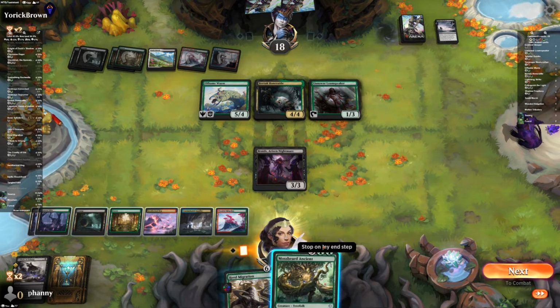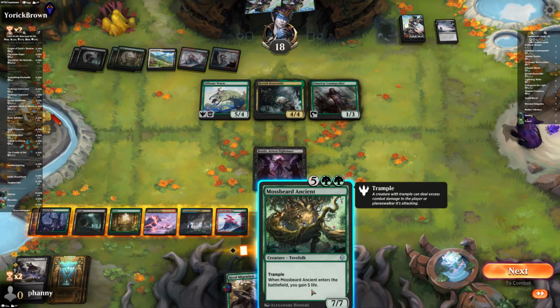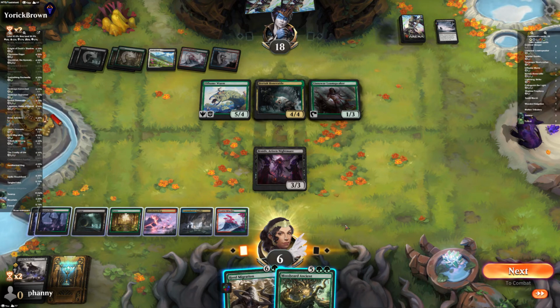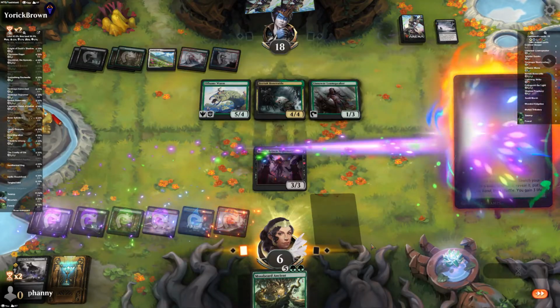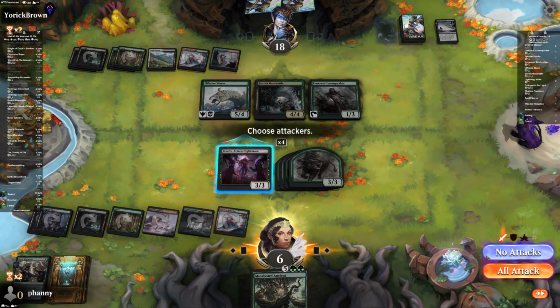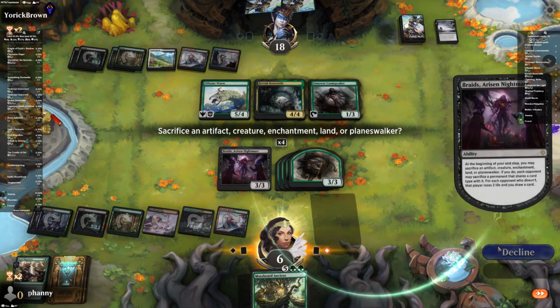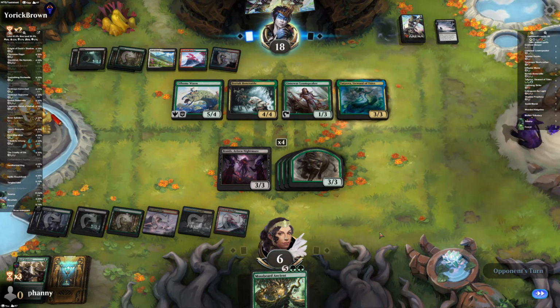This 5 life could also be really, really good. But one block, like one big removal spell and I'm out versus that, so I think I have to do this. And then I'm gonna keep it. After I play Ancient, I will start sacking lands.